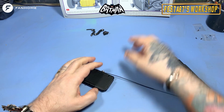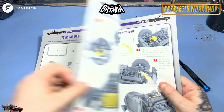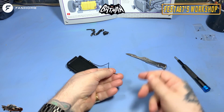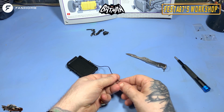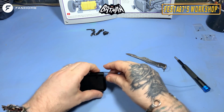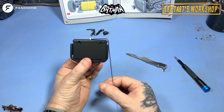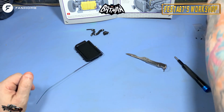See? And if you look at the magazine, it's giving you a nice specific shape. Well, without that wire in there, if I show you again, it doesn't want to conform to anything. So I feed one of these through the tubes, and I do this with all my bikes as well. Then you go right up to the pin where it joins, and once it's there, you can bend this to conform to the shape of the radiator. Now look at that, that's gone straight to shape. And then we can cut this and lose that extra bit of wire.